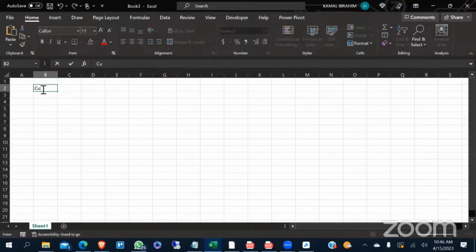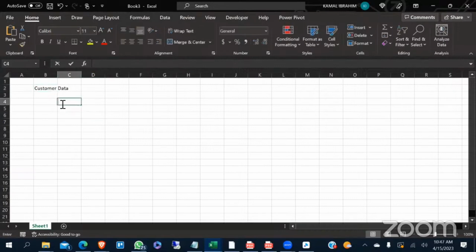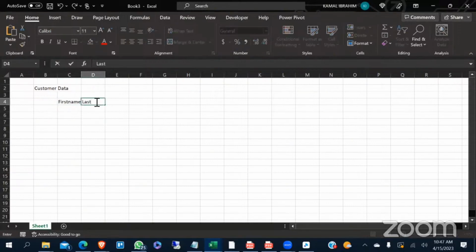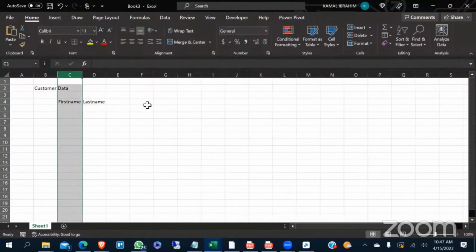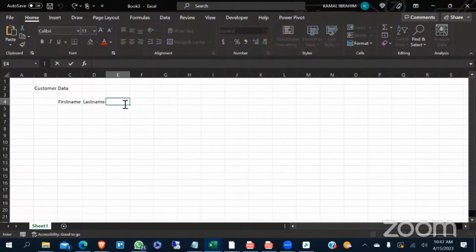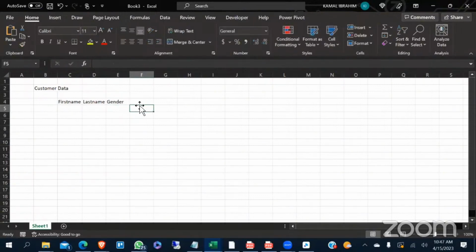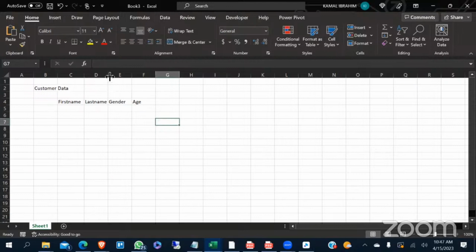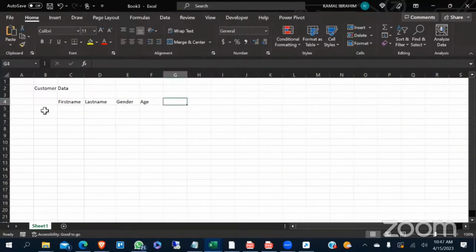For example, I want to collect customer data, right? In collecting customer data, I might choose to get their first name. I also want to get maybe their last name. Maybe I want to get their gender, and let's say age. We're just going to break it down to basics, nothing complex, so that at the very foundational level we can understand the concept.